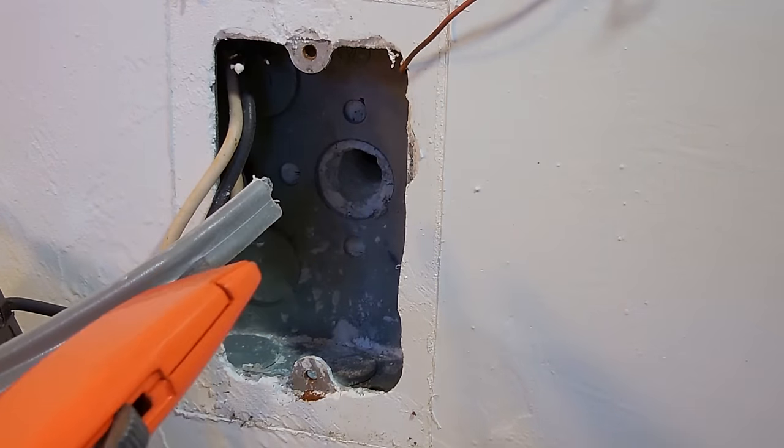Now you're going to notice that on my receptacle, I have power coming in and power going out to another receptacle. If you only have power coming in, that means you're only using one set of screws on both sides. You would take the wires here, put a little loop in them, clockwise the loop. You want the loop to go clockwise, so as you tighten the screw, the loop becomes tighter. You would take the extra screw that's not being used, connect the white to that side over here, and then you would take the black and connect it to this side of the receptacle.